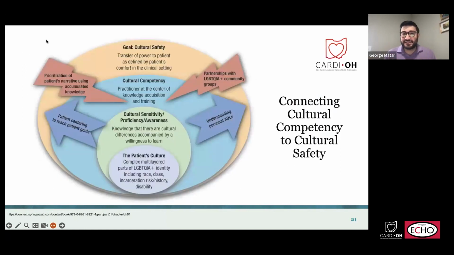And lastly, to tie it all together, once we've gathered that cultural competence and are now able to provide that cultural sensitivity, we're really prioritizing the patient's narrative. We are giving the power to the patient to be able to define their care in the clinical setting and feel empowered to seek the care they need so that they have appropriate health equity. So that sums up my presentation. The main point here is being able to provide care to all patients that fall into any gender marker, sexual marker, etc. And we can do it in a safe way while also being culturally competent.